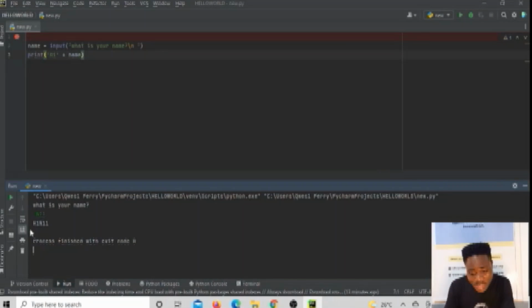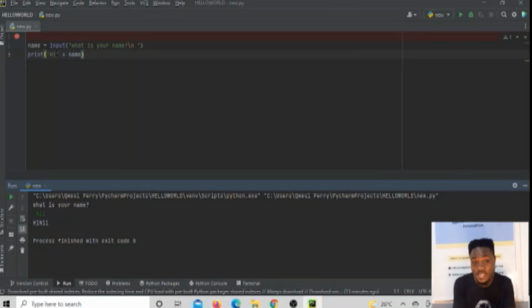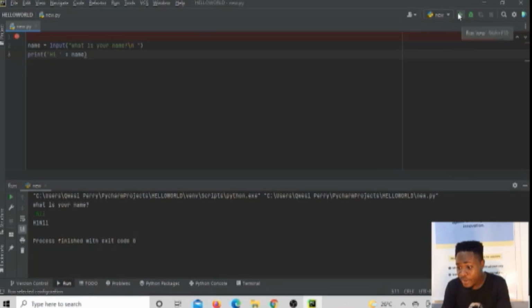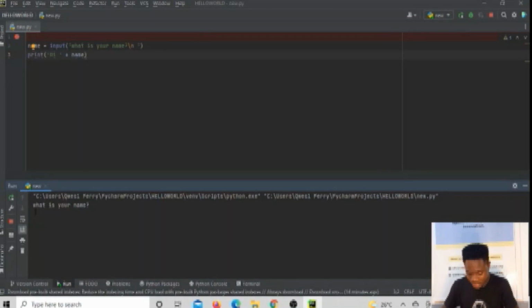Now look at this. You can see they are joined, right? What do you think is the reason? That's because our quote here does not have a space. Remember, I said if you want to space them, you need to give them space. There has to be a space before your quote. So let's bring a space right after the hi before the quote. So let's put a space there and rerun this. Okay, so we are having what is your name, and I say I'm Nee, then I hit enter. It says hi Nee. Nice, right?